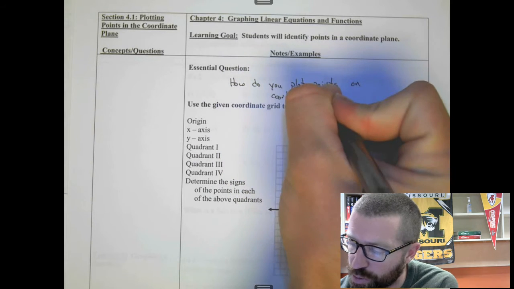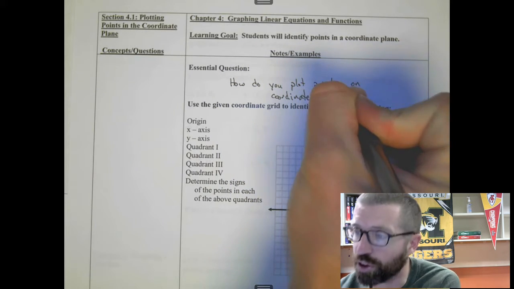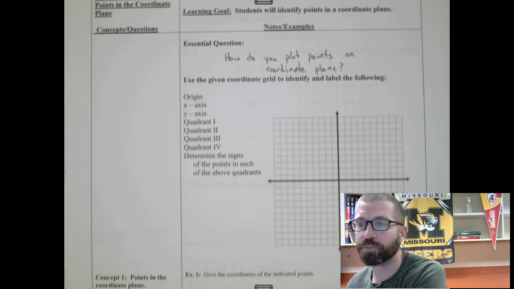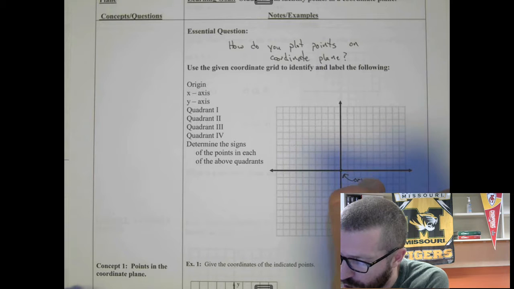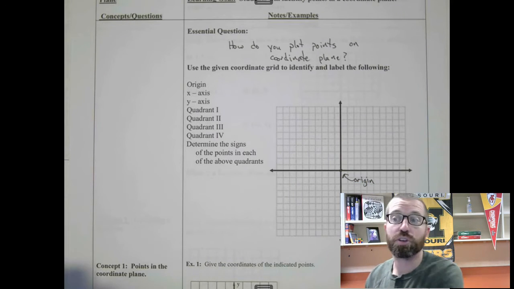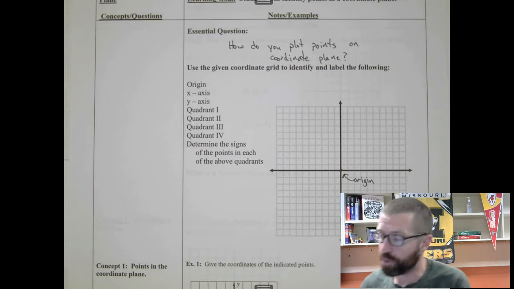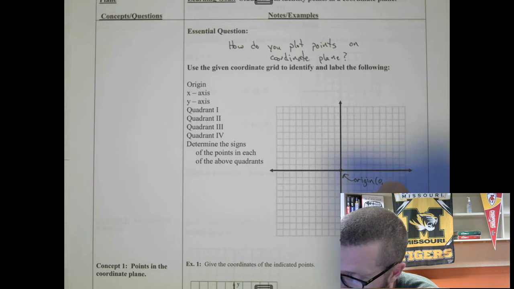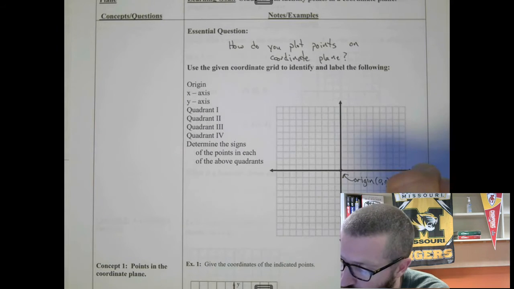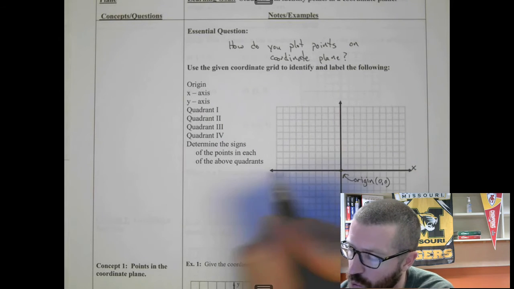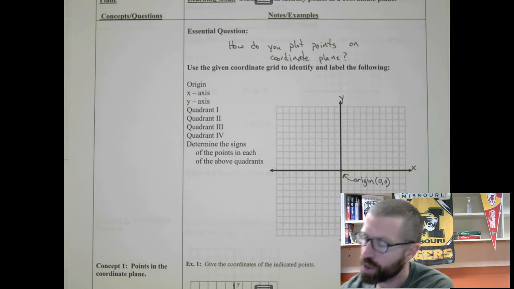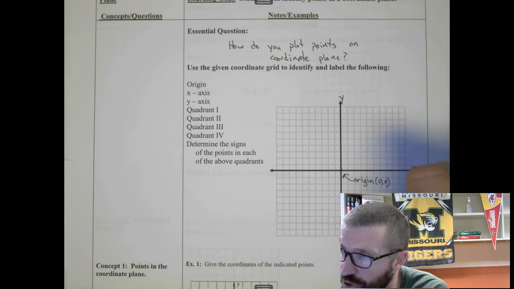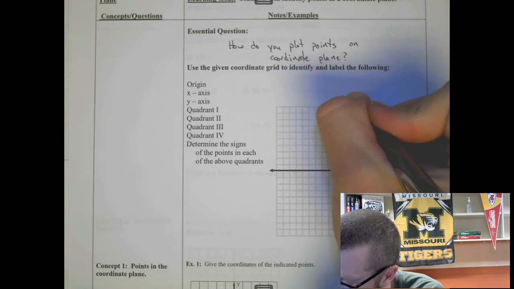Before we get into that, you really need to know some definitions about what this coordinate plane is and how it's organized. So the origin is right here, right at the middle. I'll try to label these things, although it might get a little bit messy because I might run out of room, so I apologize for that. The origin's right at the middle. That is the coordinate 0, 0. It's where everything begins. The x-axis goes left and right, and y goes up and down. So x, and then y goes to the sky. We can say x-axis and then y-axis here.